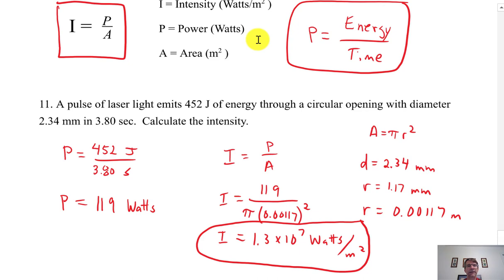And that's it for the application of simple harmonic motion to two of the most basic types of simple harmonic oscillating systems, the mass on a spring and the simple pendulum, and related ideas like intensity, which will then connect us into the next unit on the physics of hearing and sound.